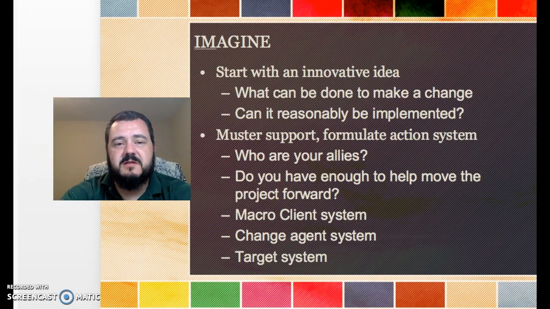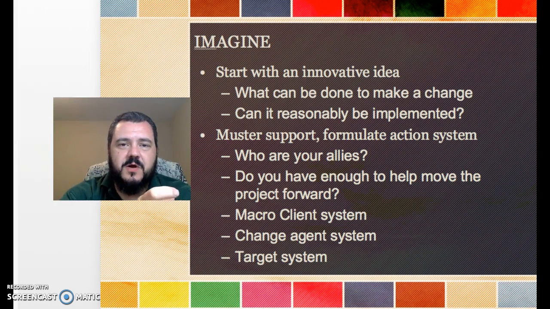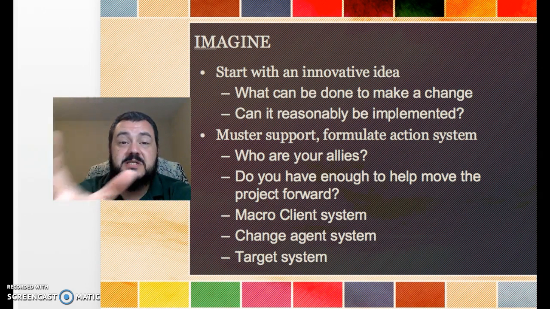Let's get started with your innovative idea. This is where you would follow up from the Prepare model. As you recall, at the end of the Prepare model, it talks a lot about what your options are. So this is where Imagine picks up, saying, well, this is the option that we're going to use. This is what starting with an innovative idea is. This is where you've said, this is the macro level change that we want to have happen. And from there, you say, this is what we're going to do, and this is how we're going to do it.